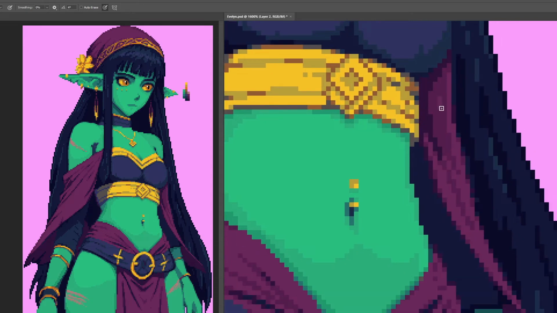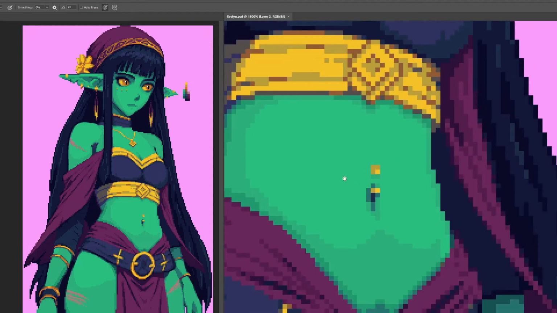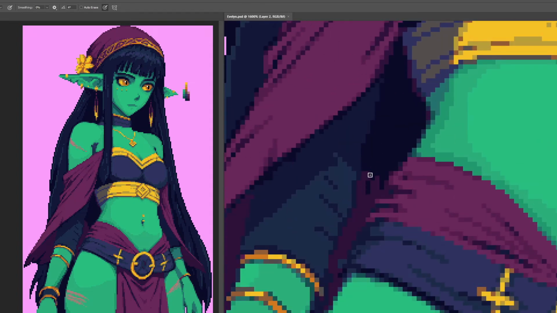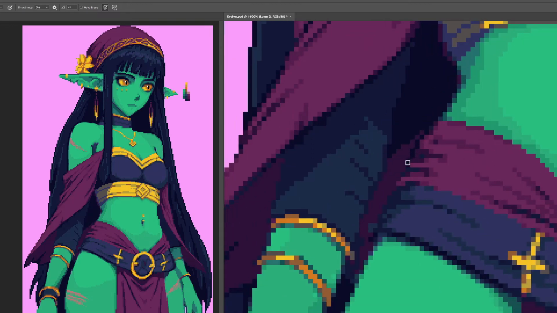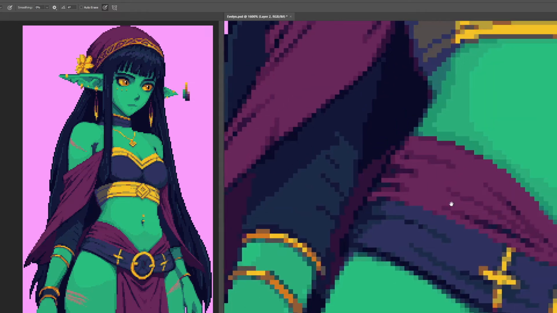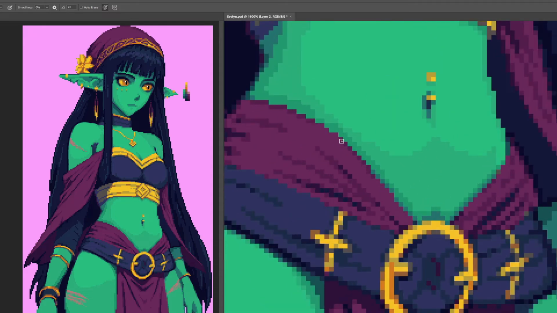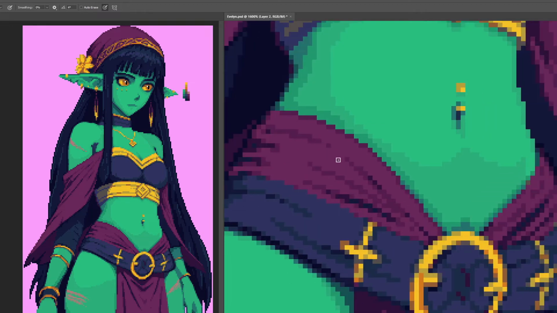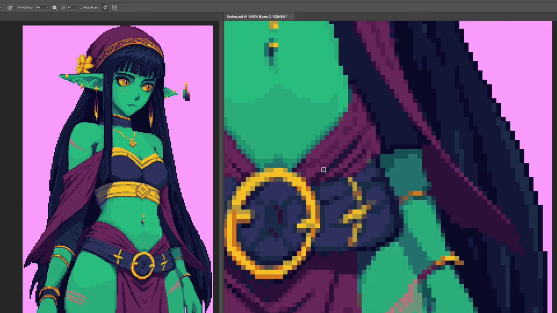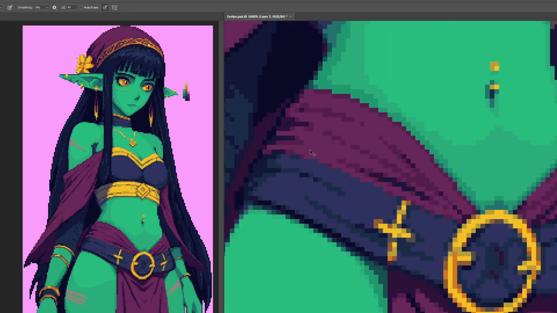So in the fabric here, I'm trying to improve the shading as well. And sometimes it's really tough to decide what pixels to remove from the original sketch. If I spend too much time between the sketch and cleaning it up, sometimes I'll forget what some of the lines and some of the stuff that I drew even represented, because the sketch version of it is pretty messy. However, what I love about the messiness of having a sketch and then cleaning it up is that sometimes some of that messiness actually adds a little bit more character to it, a little bit more personality.